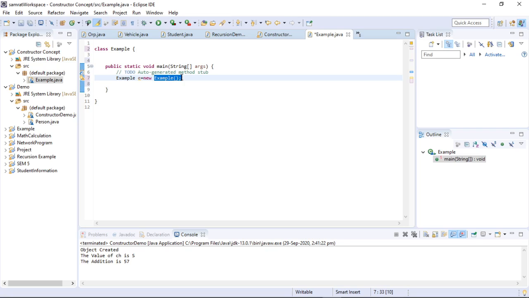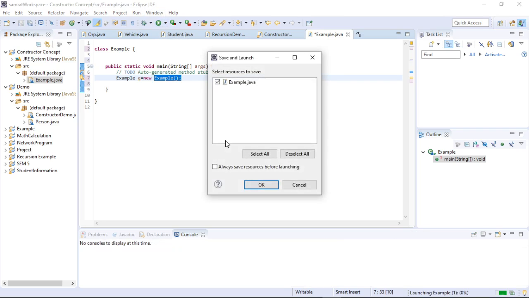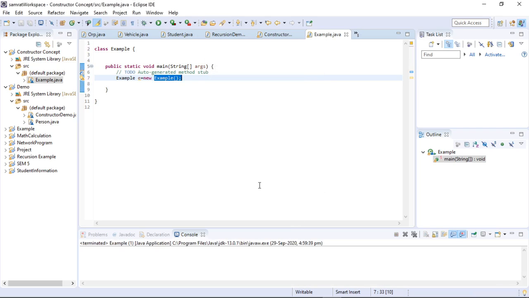The default constructor will be provided by Java itself. That's why it will give you no error. If you run this application, it will ask to save the code. After saving, it will run successfully. As I didn't display anything, nothing came in the console, but it executed successfully. There is no error at all.